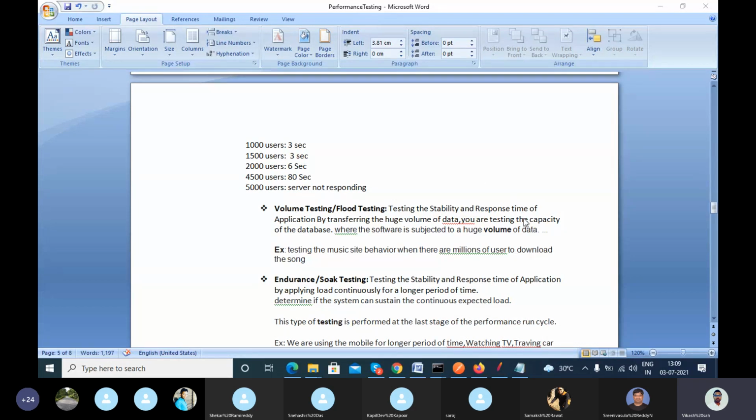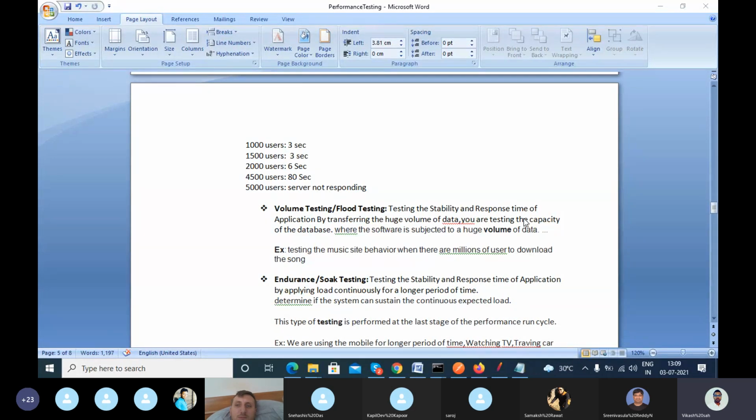So to test the capacity of your database, let's suppose the first time you uploaded a 10 MB file with one user. The second time, you increase the file size to 50 MB. It's also working with 20 users. Then you increase the file size to 200 MB, right?